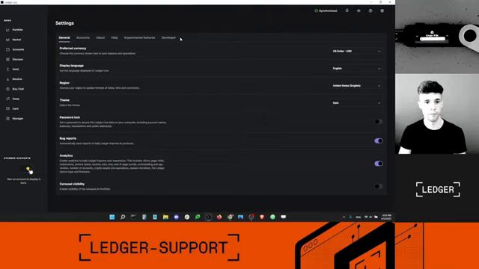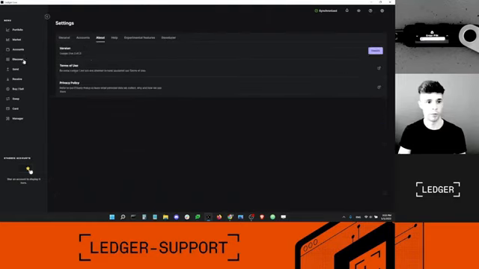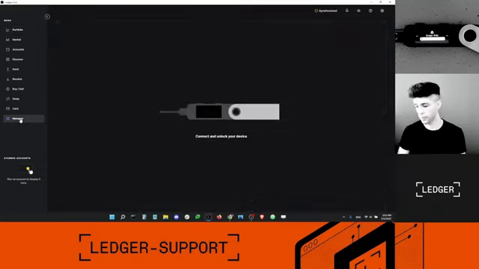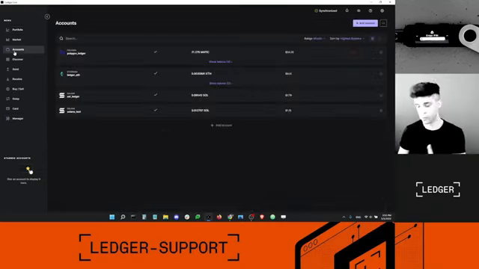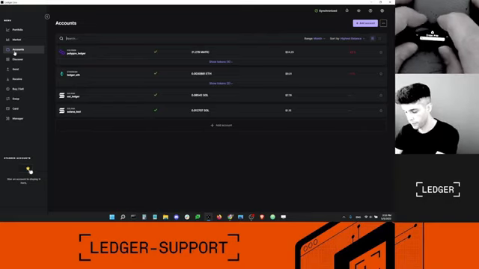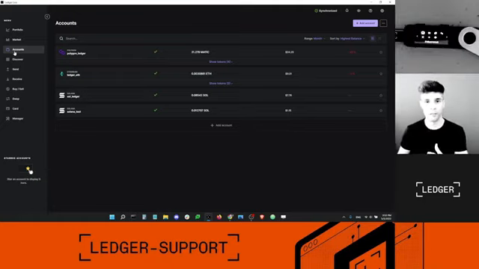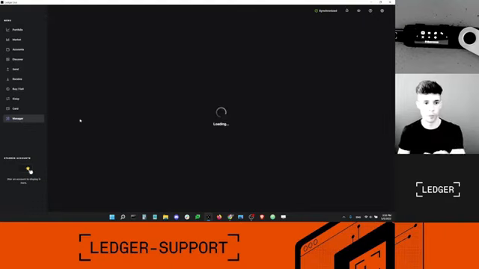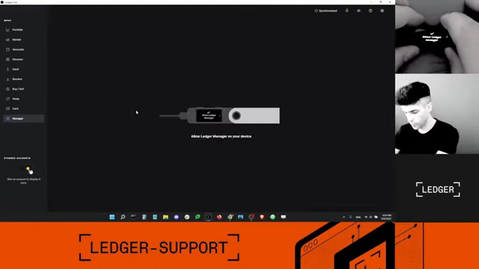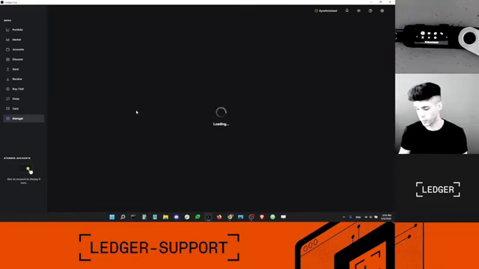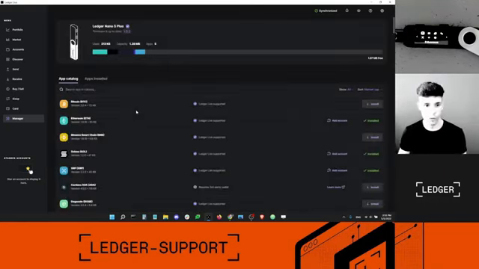I've got the latest version of Ledger Live. So I'm just going to go into the manager here. And actually, I'm not going to go into the manager just yet. First, I'm going to unlock my Ledger device with my PIN. The reason why I'm doing it this way is because I've noticed that Ledger Live likes it better when your device is already unlocked before you go into the manager. It's just one of the little quirks of Ledger Live. So I'm going to the manager. It's going to ask me to allow the Ledger manager. This is what I just did. Now it's unlocked and I'm in the manager.